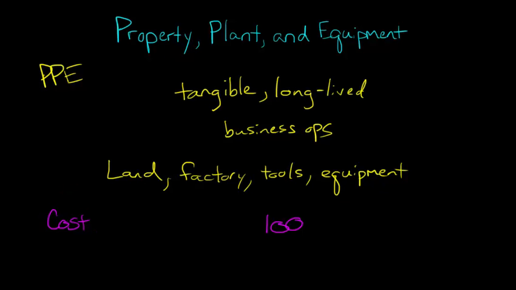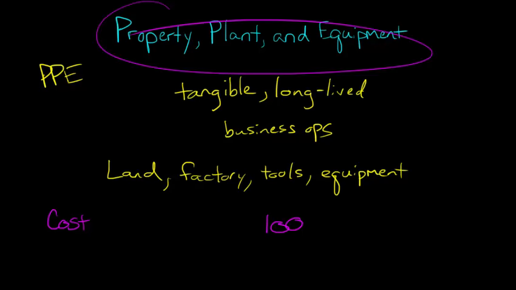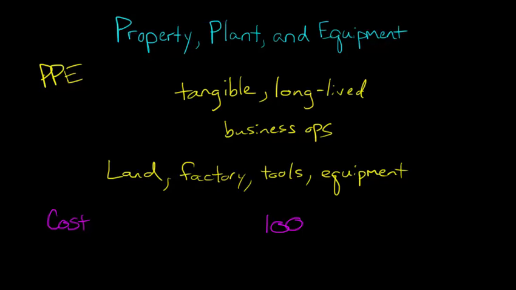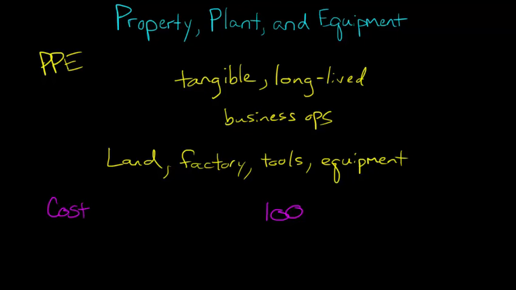But then there's a unique feature of property, plant, and equipment relative to other assets in that we depreciate these assets. And you might be wondering, what is depreciation? I'm not going to go into it completely at length here, but the main idea is, let's say you buy this asset for $100 and you estimate that this asset is going to last a certain amount of time, maybe 5 years. You can pick a way to spread the cost of this asset over those years.